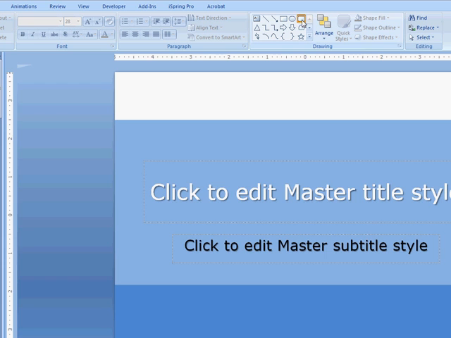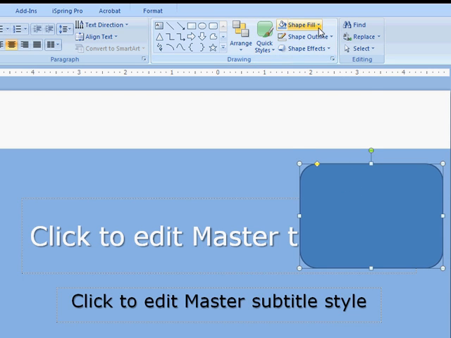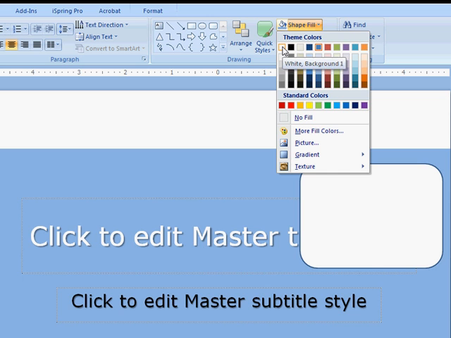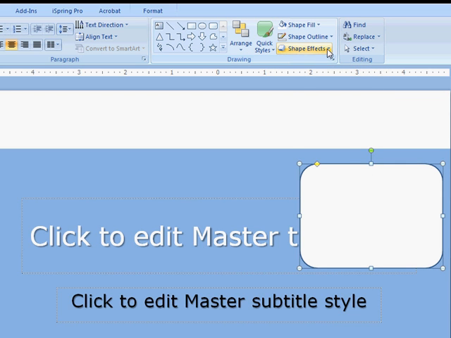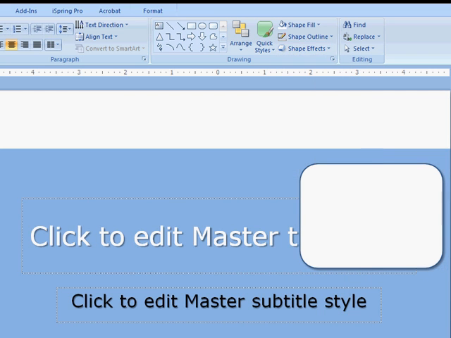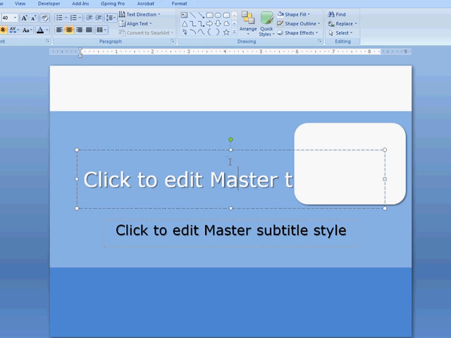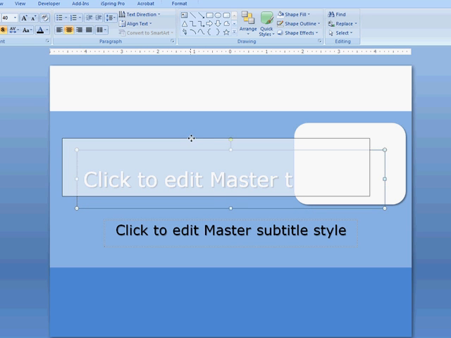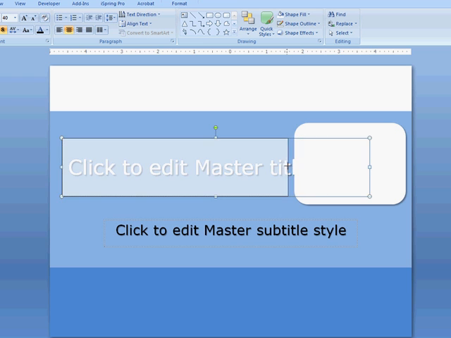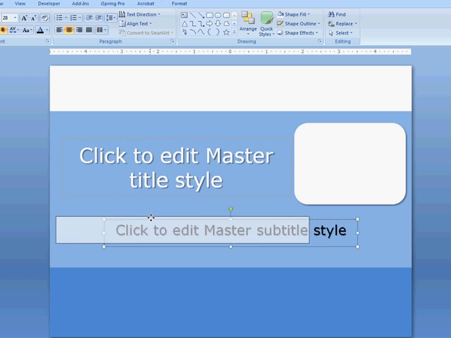Now, we also had a box here for our customer logos, and that was about that big, something like that. And that was a white color. So let's make that white. Under Shape Effects, I'm going to go down here and add a little bit of shadow, just a little bit of shadow down to the right. So there's my shadow. In terms of the outline, again, I don't want any outlines, so I'll take that off. But now I'm covering up my text. So now it gives me a chance to line up my text so it's around about the middle. Move that across to about so. And in terms of this one here, I want to make sure this is centered.